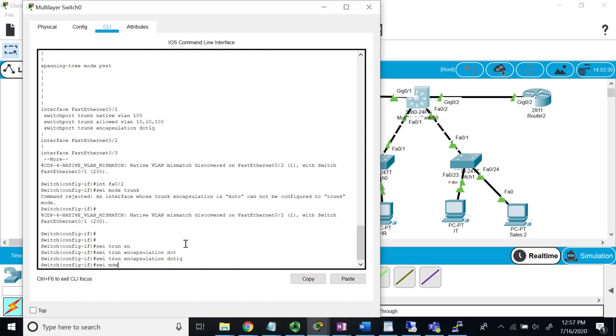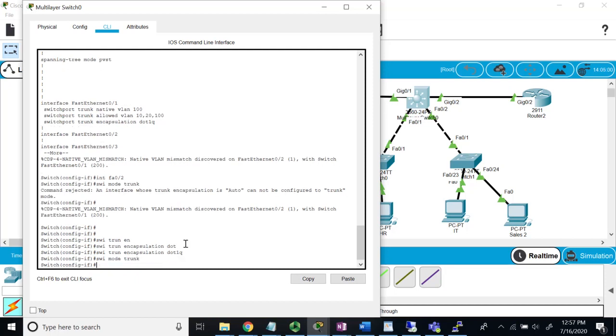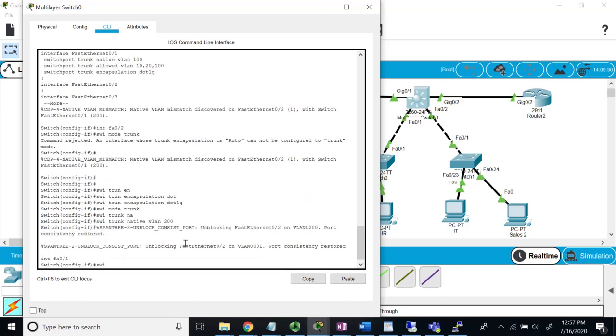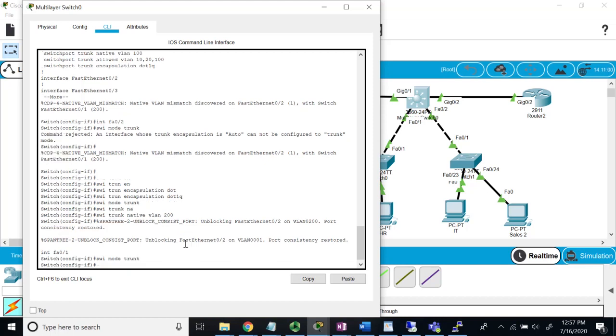Dot1q, switchport mode trunk, and I forgot I did not do it on the last one. And we're not going to prune it this time. And this one will be 200. Now the reason why I like to do switchport mode trunk is you hard code it to be a trunk. That way no matter what, it's going to be a trunk. Negotiations between devices are usually not good unless it's more of a protocol sort of thing. But for your interfaces, you want it to be hard-coded to be, yes, this will always be a trunk. You never want it to have a possibility of one day it's going to negotiate to be an access port and then cut off all other VLANs.